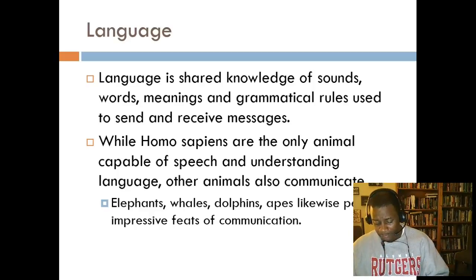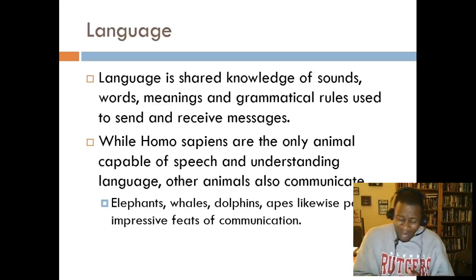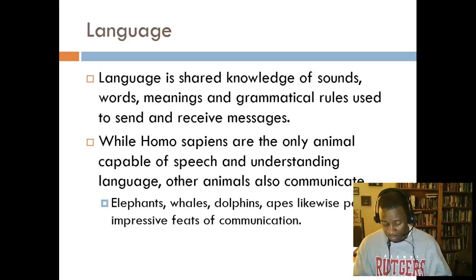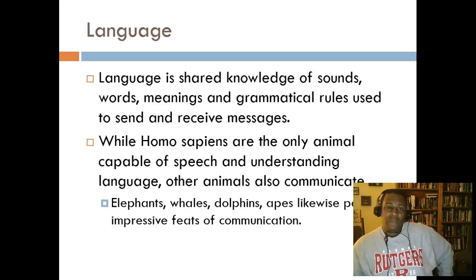Language is so important, and it consists of shared knowledge, shared sounds, shared words, shared meanings, and a shared sense of what the grammatical rules are of language. The grammatical rules for sending and receiving simple and sometimes complex messages. The ability to speak, the ability to comprehend messages and languages requires knowledge of an enormous amount of linguistic units, of sounds, of words, of rules of combining them. And again, of grammar, of syntax, and even just figuring out what the appropriate word choice is.